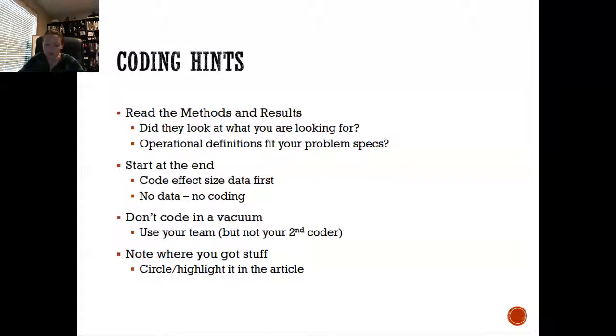So in the inter-rater reliability process, like I said, you're going to want to understand how you coded it and how that differs from how your blind coder coded it. So you don't want to get stuck having to reread and recode. So remember, circle things that you find, highlight where the data is coming from, write notes in the margins. If you have to guesstimate something, write down your thought process and how you guesstimated that so that you can recall it for when you sit down for that inter-rater reliability meeting. That is going to be crucial to your success.